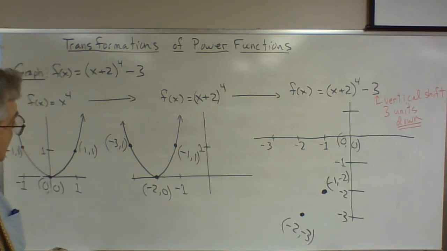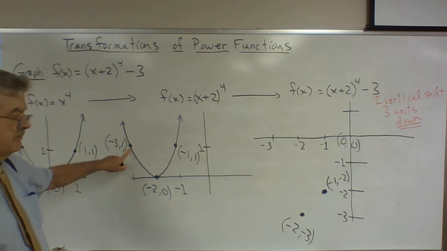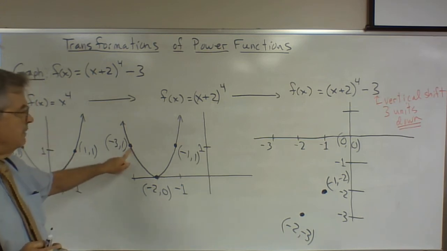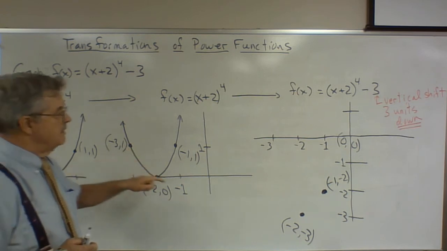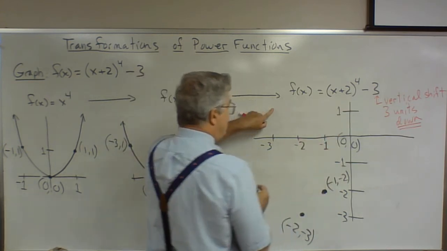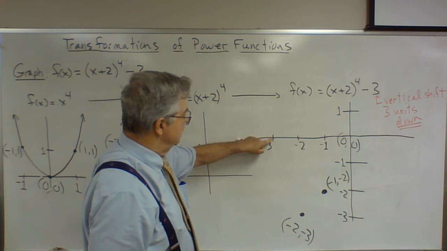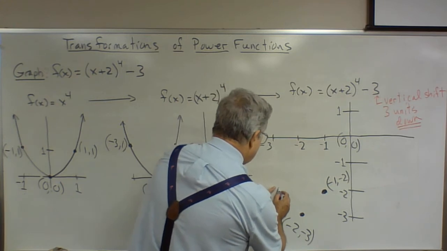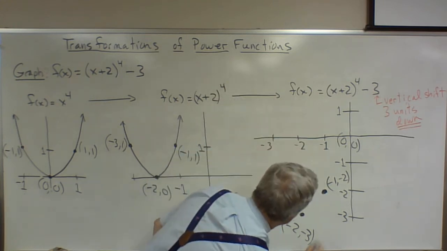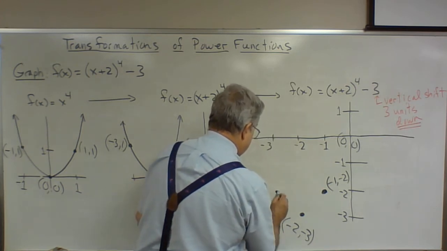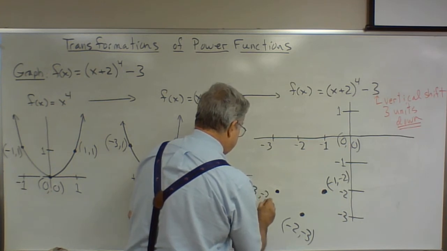Now we've got to take care of this thing. And there are two ways we can do this, just like there were two ways that we could do the other 2 points. One, we can take this point, which is negative 3, 1, right here, negative 3x, 1y, and move it down 3 units. Here's 1 unit, here's 2 units, here's 3 units. So we are at the point negative 3, negative 2.